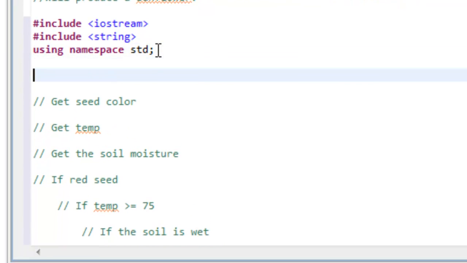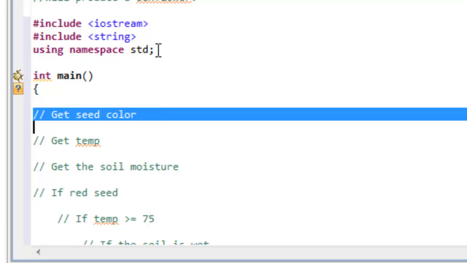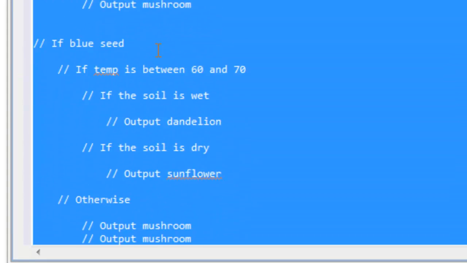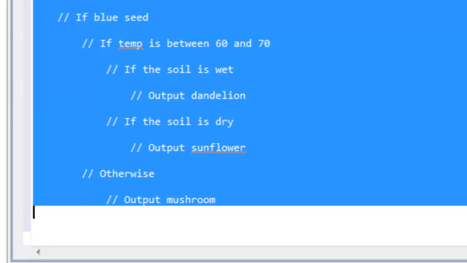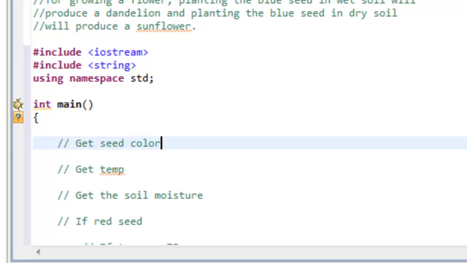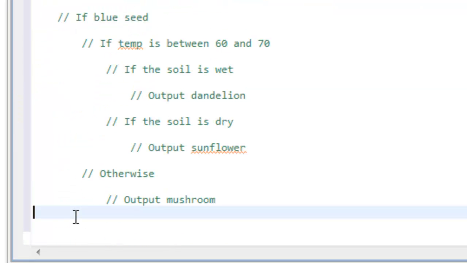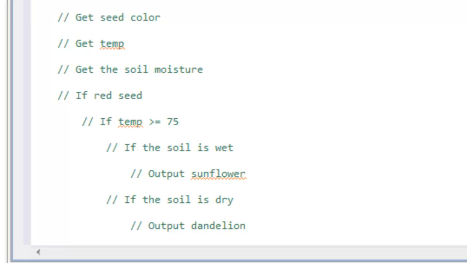So let's come down a couple of lines and type in int main open paren close paren, and then come down a line and type in an open brace. And then if you want to, you can select the rest of this pseudocode here, and we'll just tab it over. So once you select it, you can hit the tab key and it'll tab all of that pseudocode over, since we want to have all of this inside of the main function. And also at the very bottom here, you can put in a close brace. Alright, so now we're ready to start typing in our main function here.